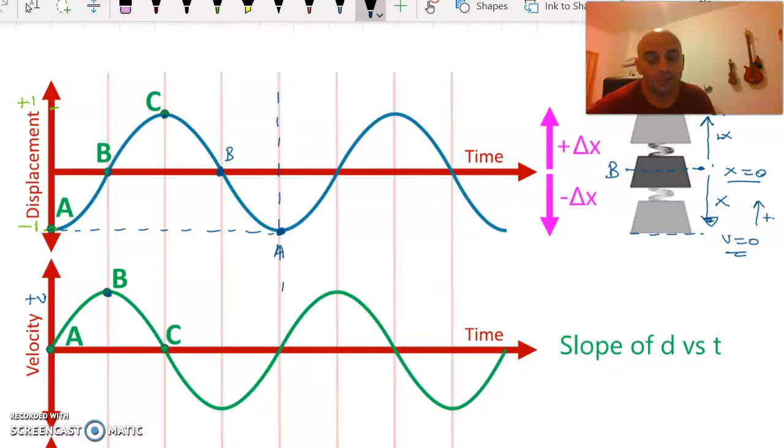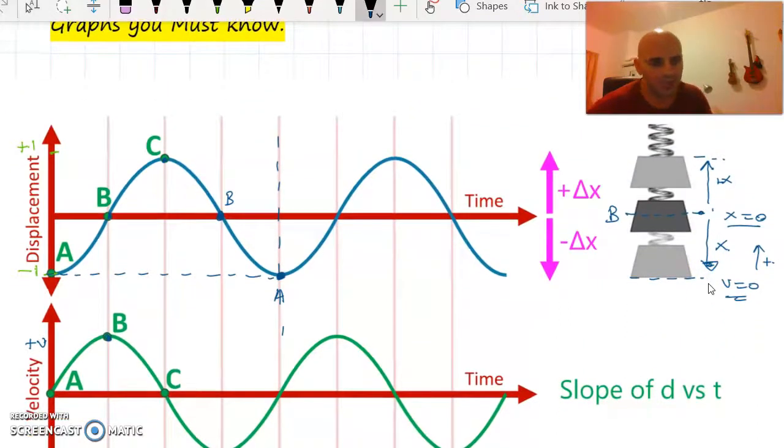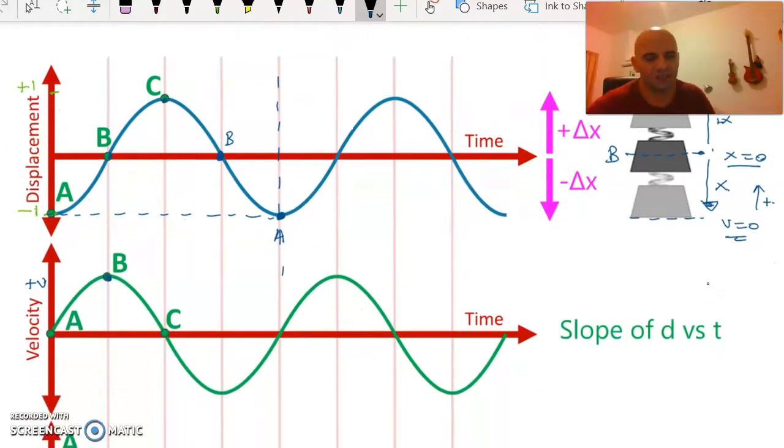So at this point, it hits maximum velocity, maximum positive velocity. Then comes back down here to a velocity of 0, and that happens at point C, which is at the top, okay? So again, we have that little moment where it stops at the top again. Then you can just kind of see what's happening.